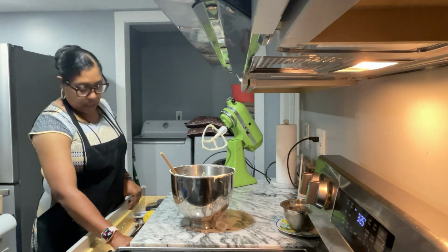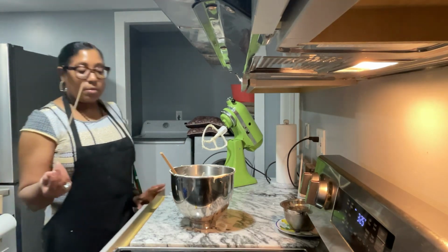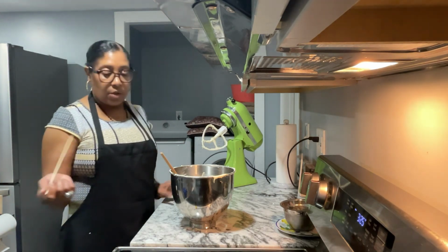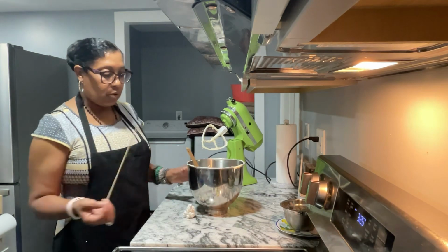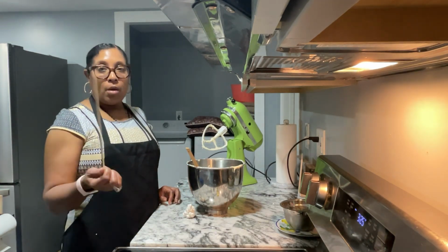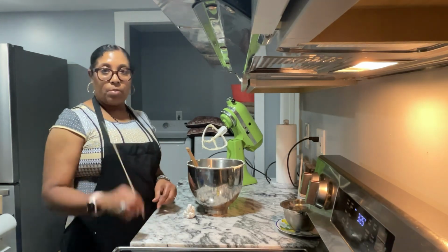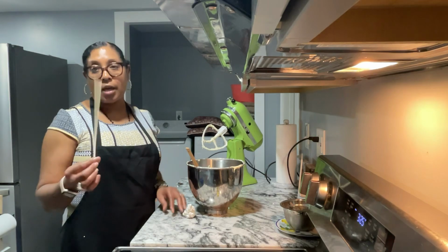And when you pull it out to check it, I use a kebab stick, but you can use a toothpick, you can use a fork, you can use whatever it is that you normally use. I like the kebab stick. So you just pull it in and you can actually pull it out. I don't have the little toothpick where you pull it in and it gets lost in the cake. I can just use this.